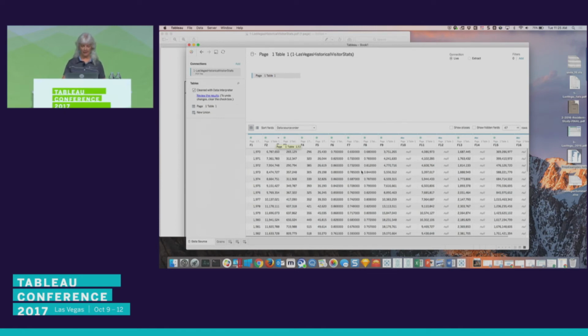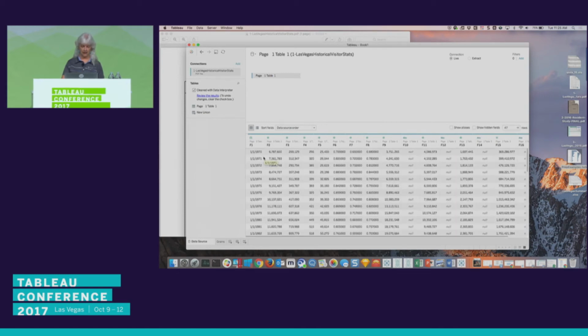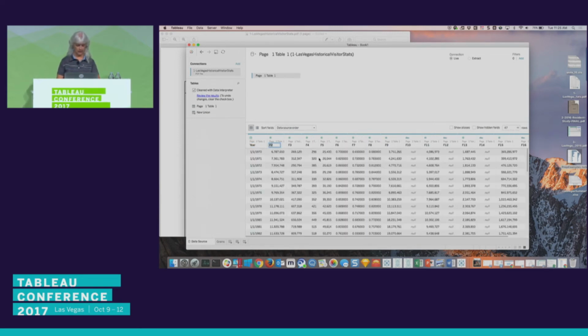It got better. We still don't have good field names, but now we recognize that a lot of these are numbers and a little bit of strings, but things are better. This first one we know is a year, so we can manually change it from a number to a date. Okay? And unfortunately, we're going to have to manually change the field names to be something meaningful. So we can change this to year. Next one to visitor volume.